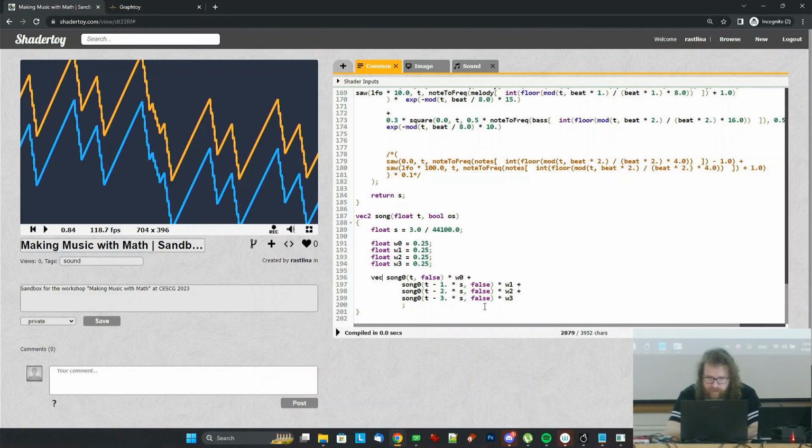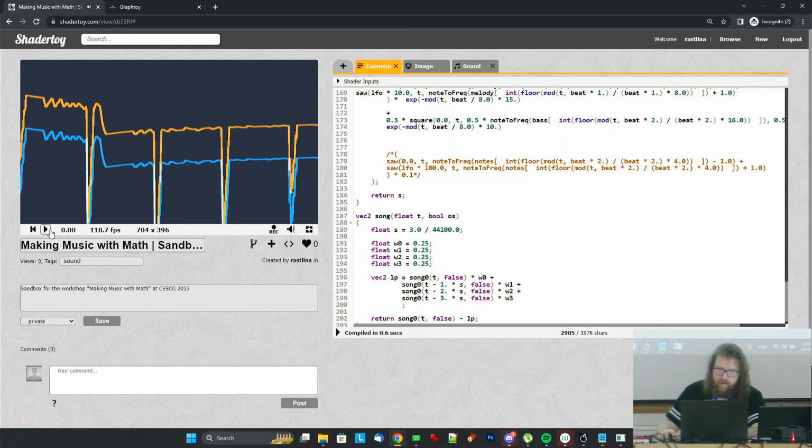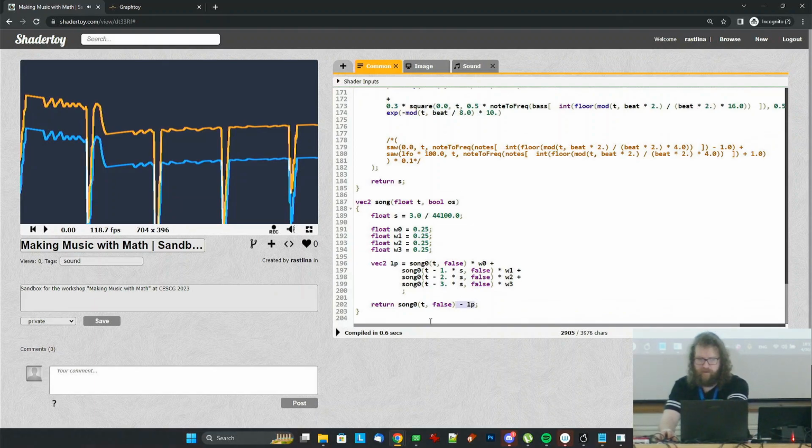So let's just put this in a variable, low pass, and then we would return song 0 at the time of t minus low pass, right? Do you hear it? If I just return the song?